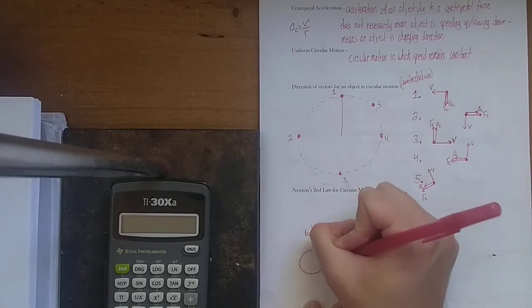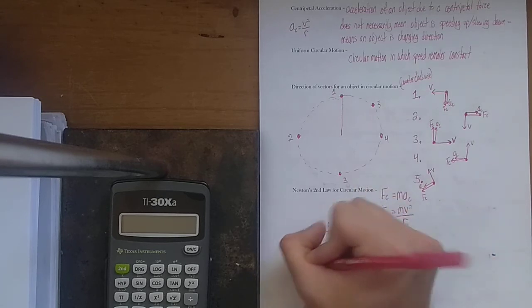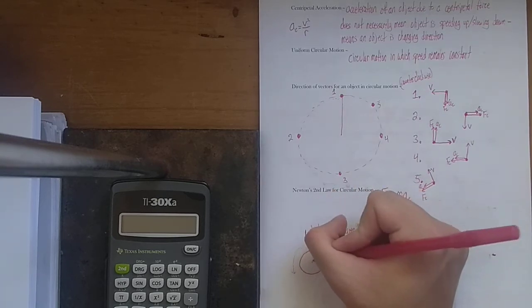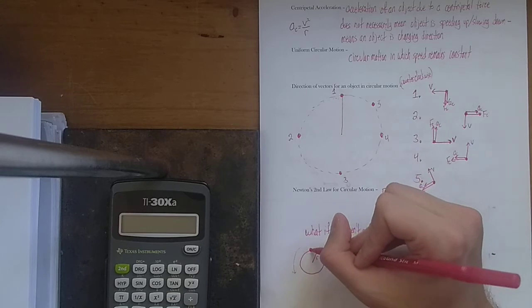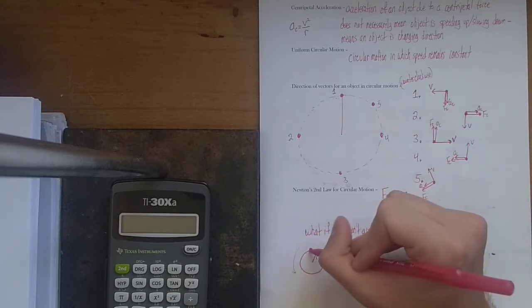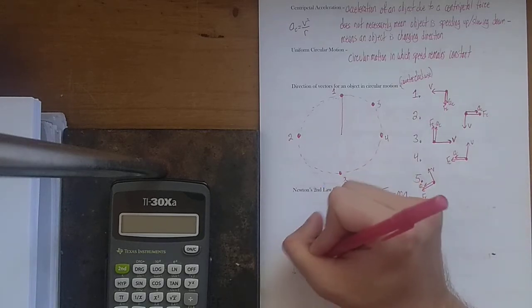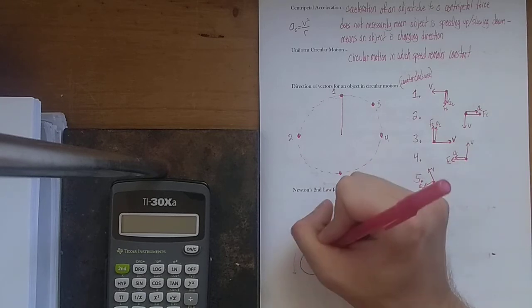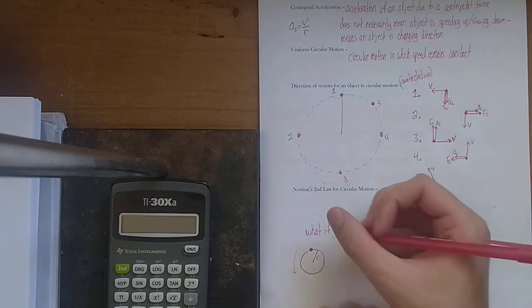Here's an object moving around a circle. Okay, so we got an object right here. It's moving around like this. And this is the radius of that circle, right? Hypothetically, how far does the object move if it makes one complete lap around the circle? If you said that's the circumference of the circle, then you're exactly right. The circumference of the circle is basically the perimeter. And if you have an object that moves once around the outside, the perimeter of that circle, it has traveled the distance of one circumference.